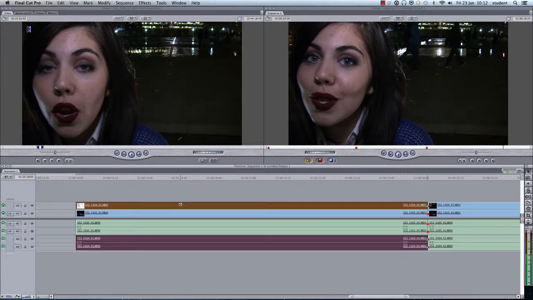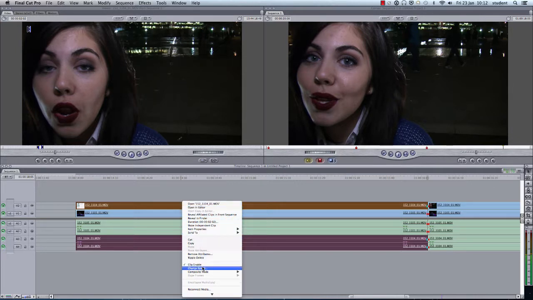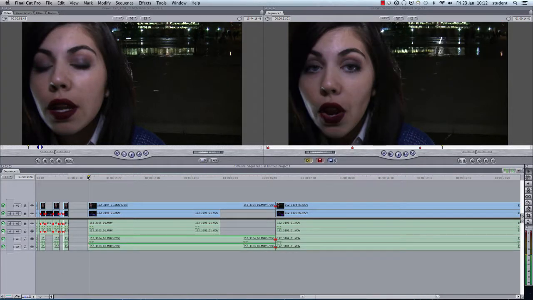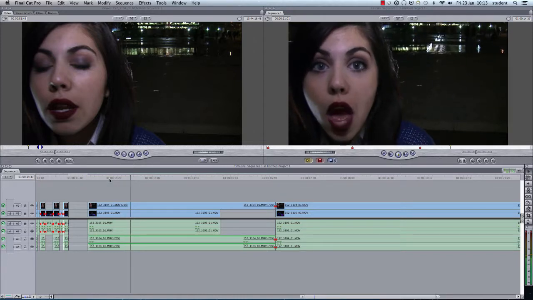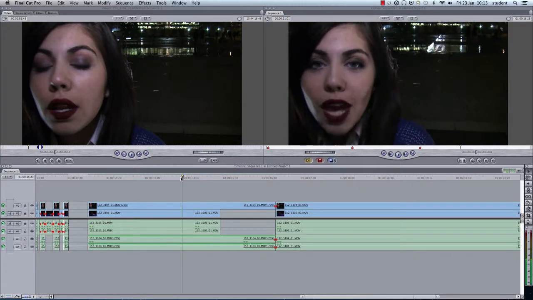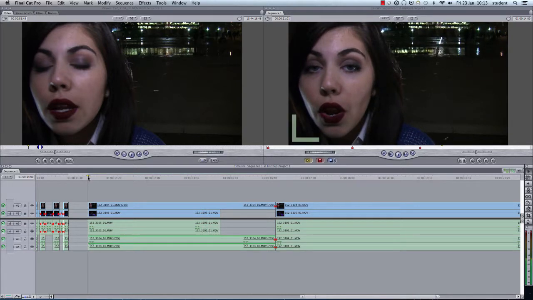So you just want to select your footage, right click it and click on the change speed option. The option over here that is highlighted, rate, in order to slow motion you need to make the percentage lower, so for example 70, and then click OK. As you can see, the footage has become longer. This is because over here at the end of the footage it shows you how much you've slowed it by, and as you can see it's 70. So if we watch that, as you can see it's ever so slightly in slow motion compared to the other one.